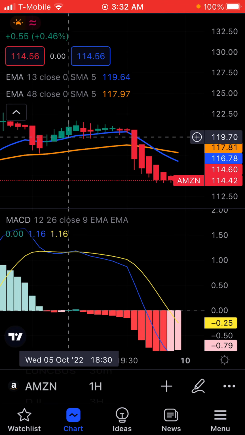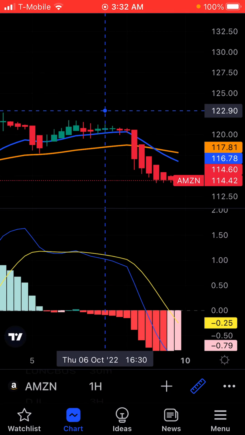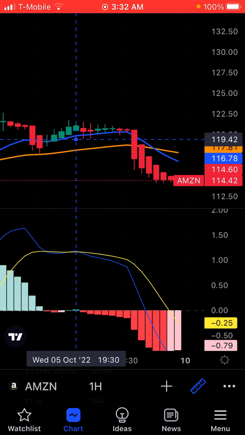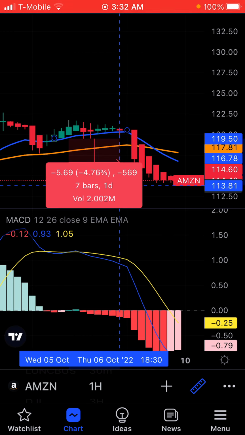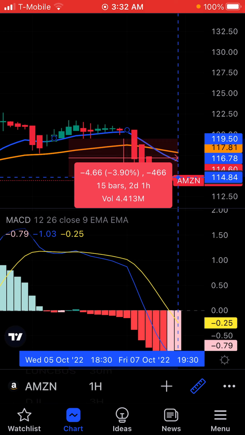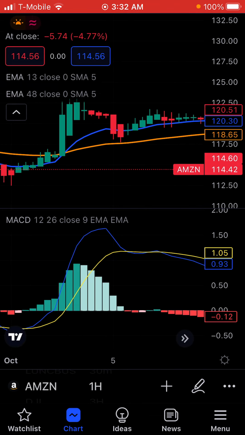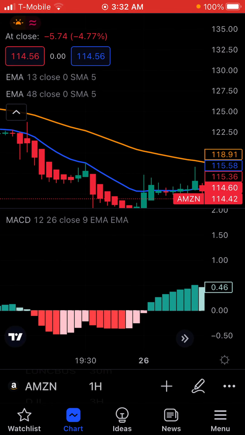But if it started crossing right about here on the MACD, it crossed right about here. So this would be a put. For the last couple days with Amazon, the price changed by about 466. So it would be a put with about 466 in price difference. So yeah, that's a hit right there. Let's look for another time that it crossed.